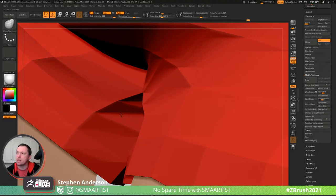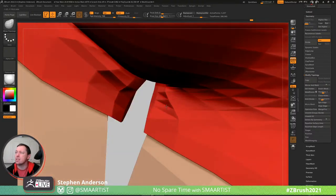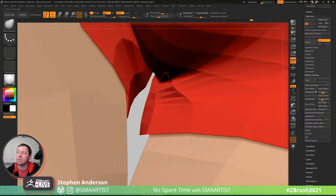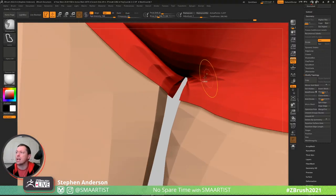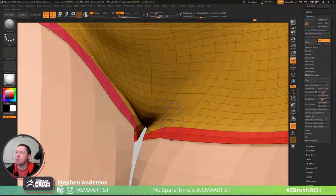Yeah, the ZBrush cloth stuff is pretty good. It's good enough that I would never invest in Marvelous Designer, because I already have the tools that I need inside of ZBrush, so it's just fine for me.